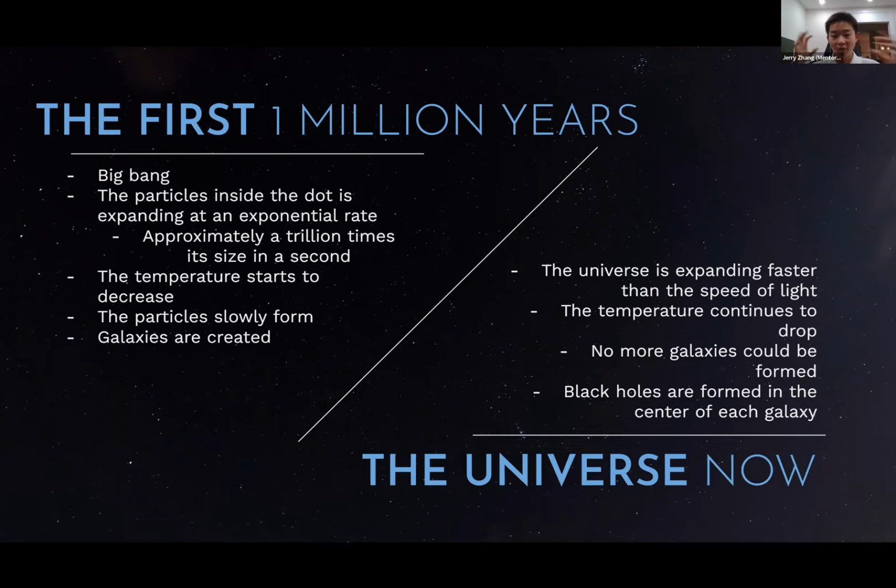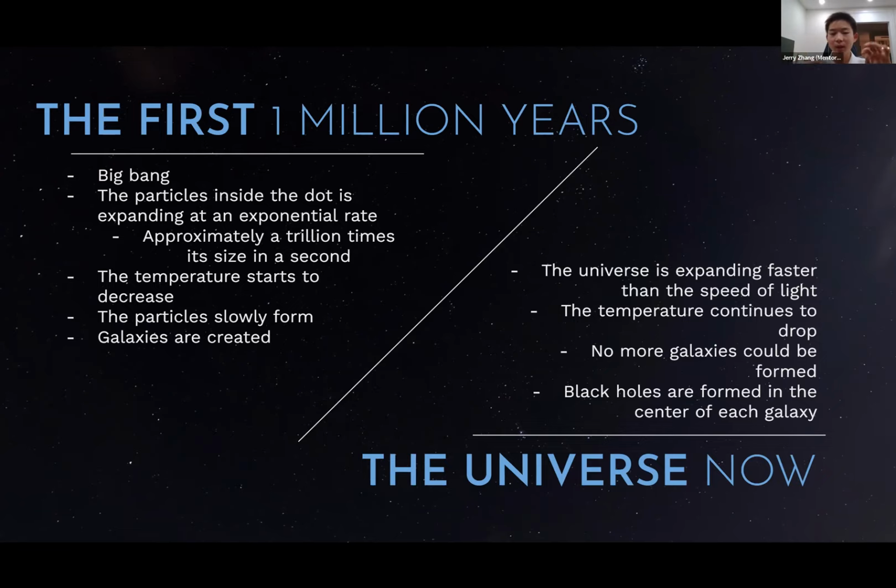And because everything was fit into a very small dot, the temperature inside the dot was very hot. I believe it was over 1 billion times hotter than the sun, which is very hot. Because of the heat, the quarks would move around a lot. Like, if we have hot air, the air molecules are moving around very fast. It was the same thing for quarks. They'd smash into each other and disappear, smash into each other and disappear.